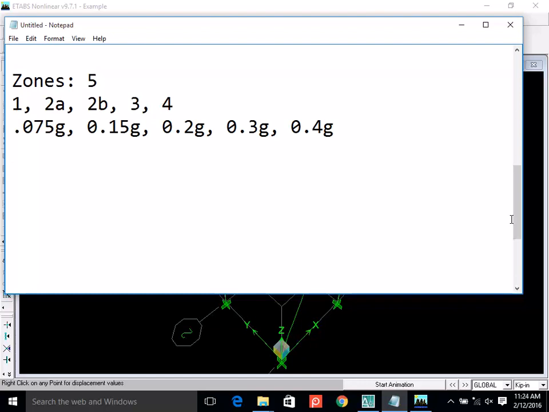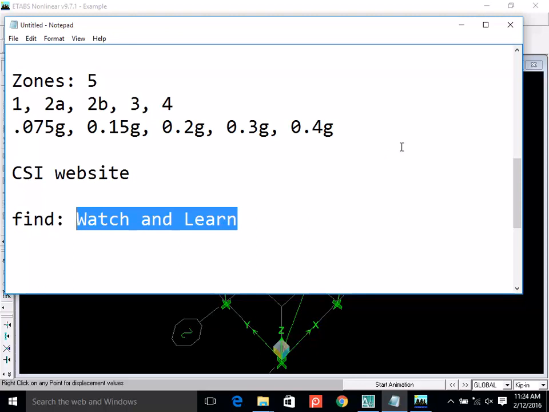In the meantime, you can go to the website of CSI and find Watch and Learn. In the Watch and Learn tab, you will find video tutorials of SAP2000, ETABS, SAFE, and maybe CSI Bridge and others.